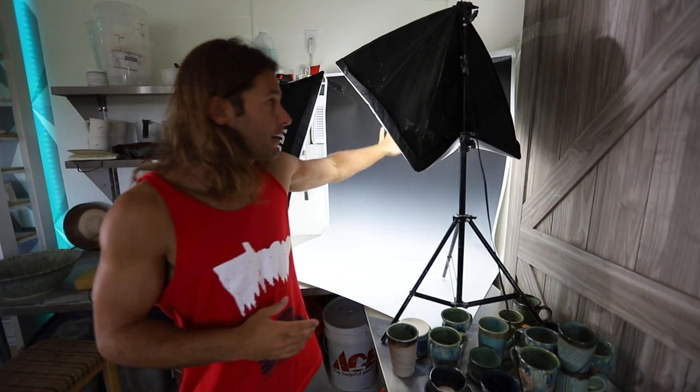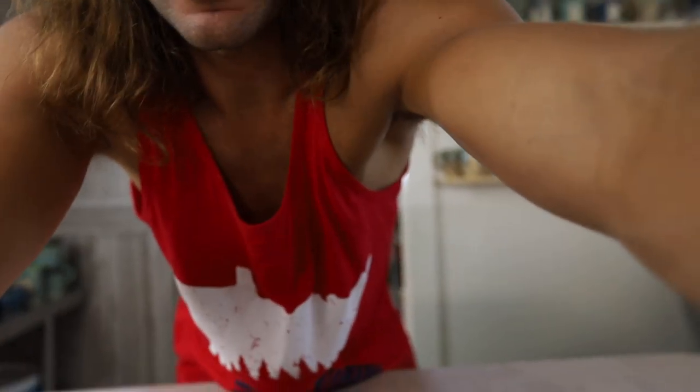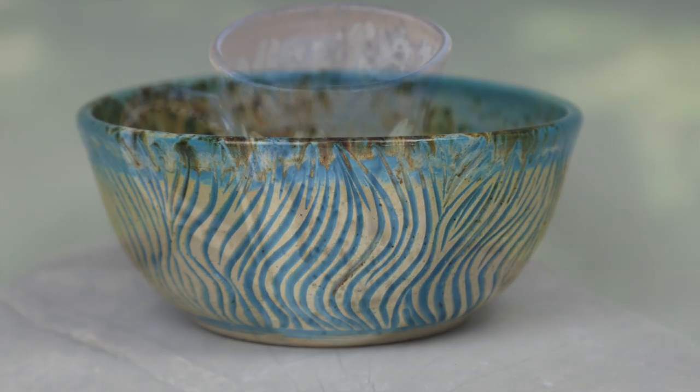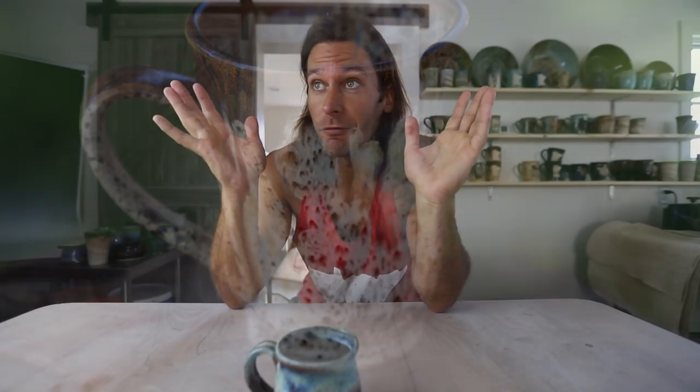We have a full glaze kiln and it's a very exciting one. I have this gradient background — white to black — like you see in professional ceramics products or Ceramics Monthly with those gradiated backgrounds. I've never really taken pictures like that; I always just take them outside with natural lighting. For this video I thought I'd try it out. I'm also doing an Etsy restock this week, hopefully Thursday or Friday, so keep an eye out. I'm going to insert pictures with the gradiated background and then the same pot outside, so you guys can tell me in the comments what you like better.